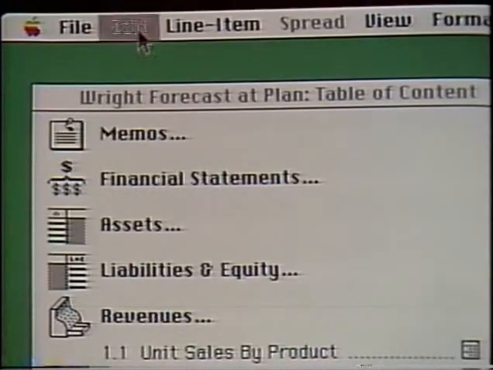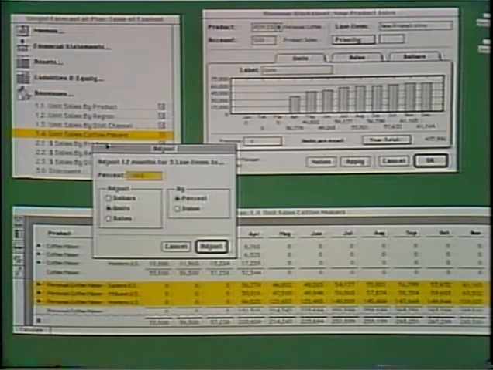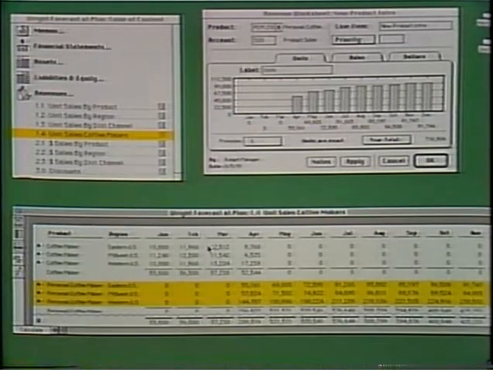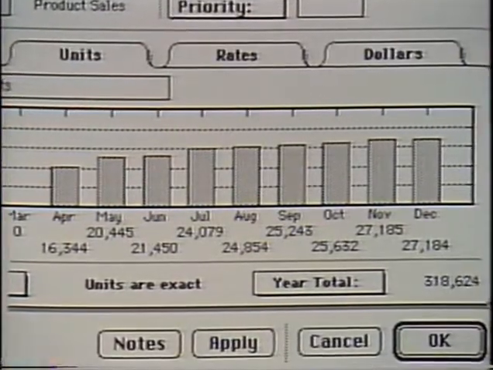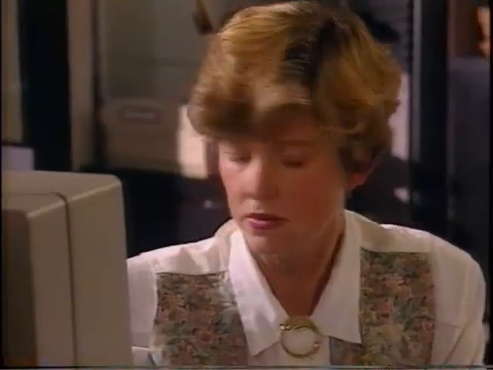One of the most powerful features of FY Plan is that it lets you examine the ripple effect of top-level changes. For instance, as Linda adjusts the sales volume figures, FY Plan ripples this change down to the budgets for manufacturing and distribution. This revised model will be made available on the division's computer network, so everyone on the team will be starting their analysis from the same reference point.